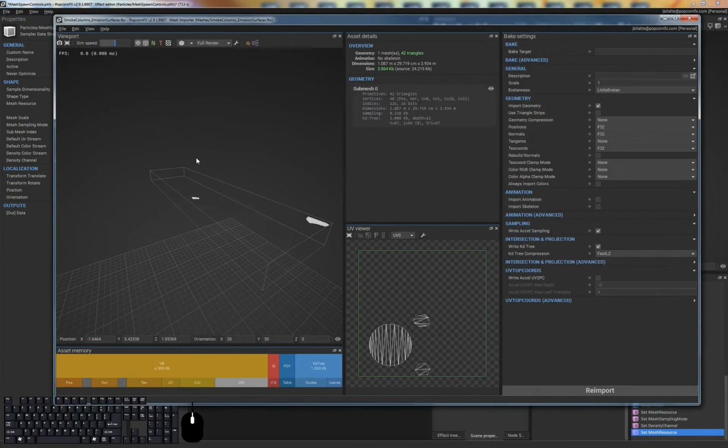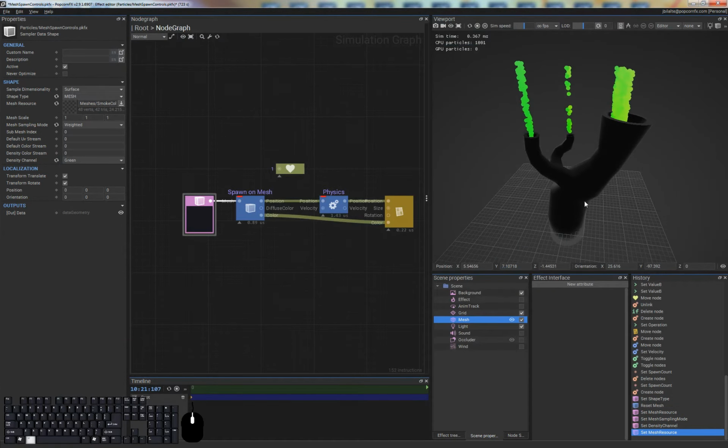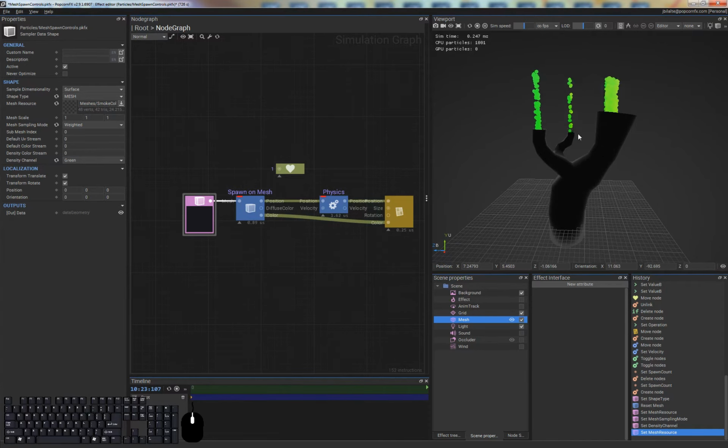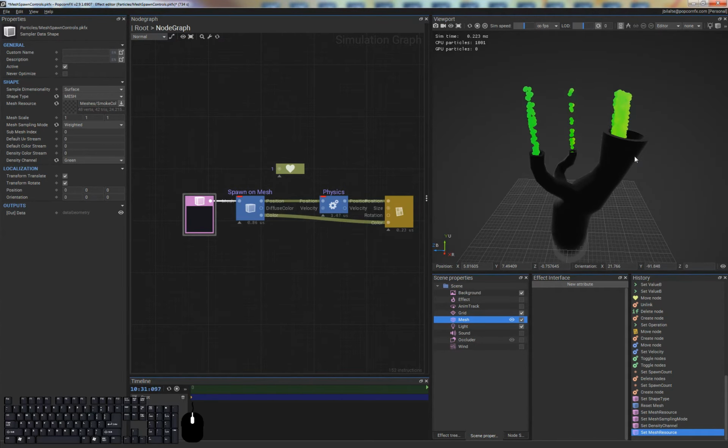If I open that mesh, it's actually those three areas instead of the entire mesh. This is kind of cheating, but that's also a usual technique to spawn on specific areas. Here I have uniform distribution, so yeah, it's another way to do it.